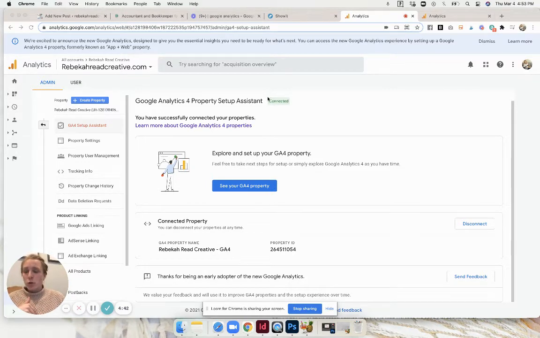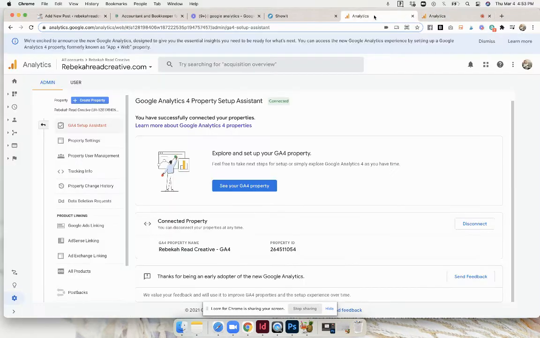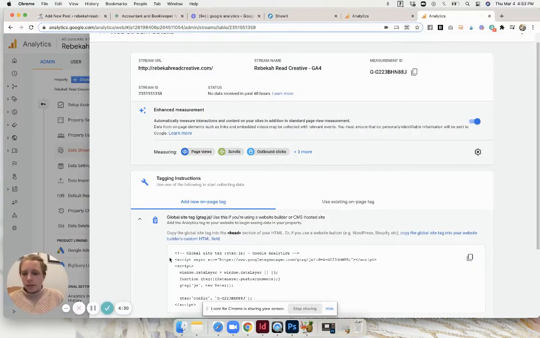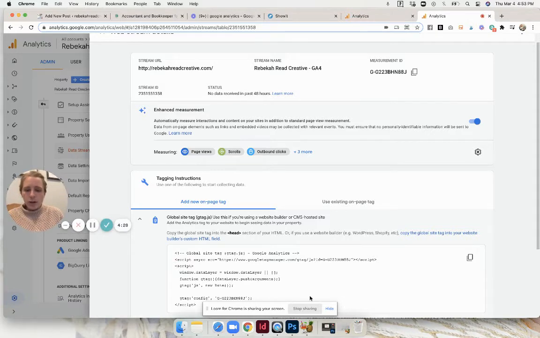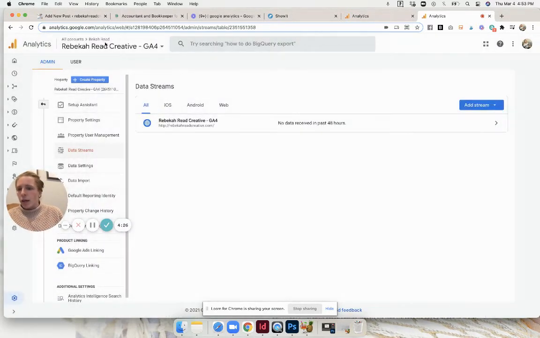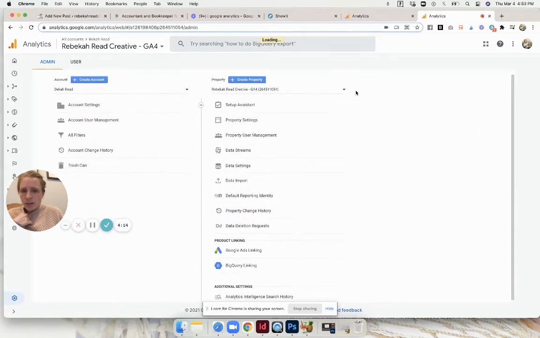So first off, you need to log into your Google Analytics. You can just search Google Analytics, and you want to figure out if you have already set up a tracking ID. If you go down to the settings, you'll go to properties, and you will see if you have your property set up. Yours will probably look like this. So you have that UA number if you've already set it up.